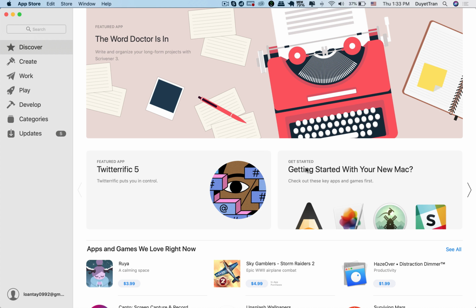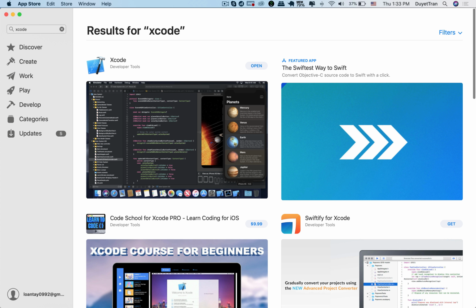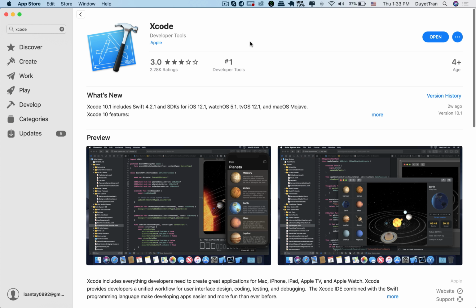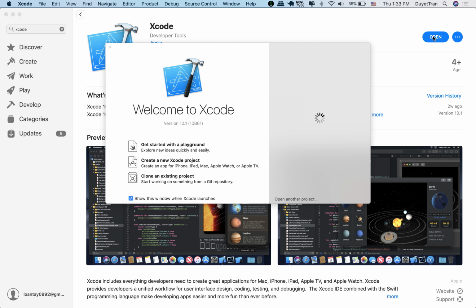In this lecture, we'll briefly go over the main tool for building iOS apps, which is Xcode. It's an integrated development environment provided by Apple. Xcode provides everything you need to kickstart your app development, and it can be downloaded for free from the App Store. So let's now go ahead and download it and install it, and once it's done, let's open it.